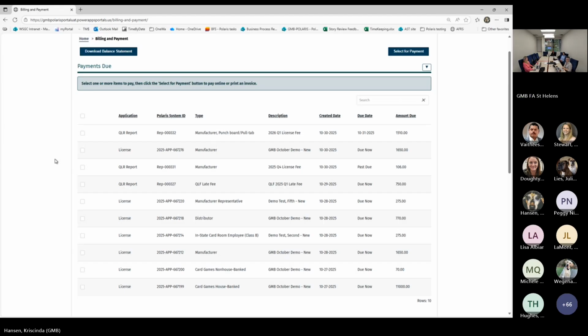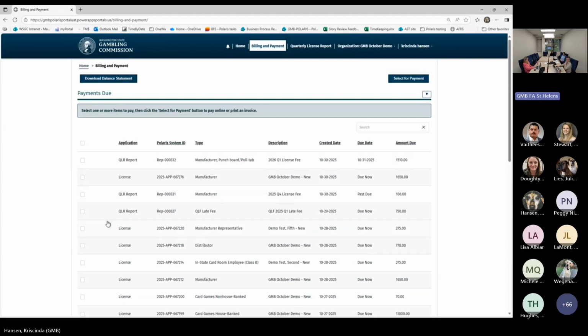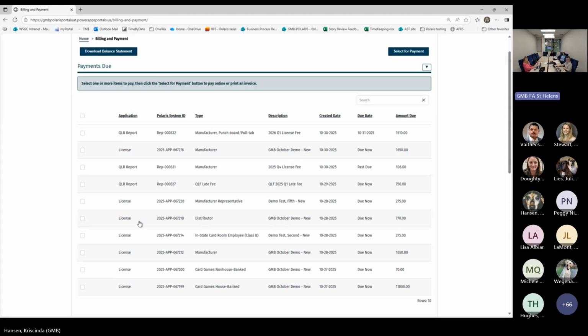Okay, we do have one question in the chat. If you're renewing multiple employee licenses, will the invoice show their names? I currently screenshot that page to save it, so we have proof of who we renewed, because the email only shows their license numbers.